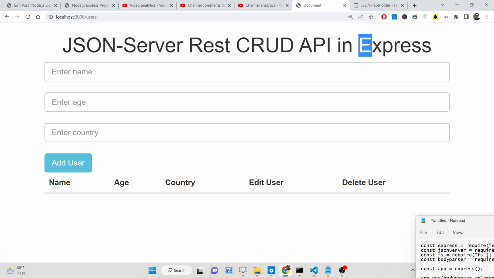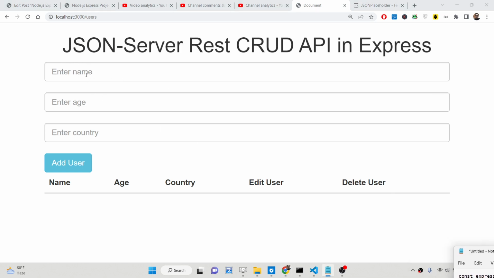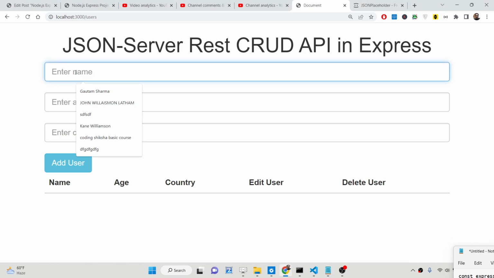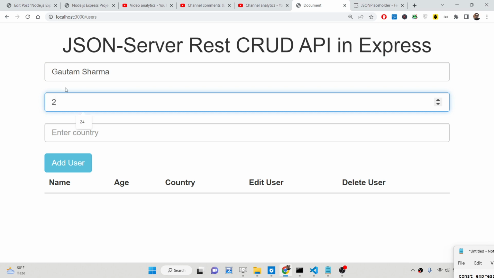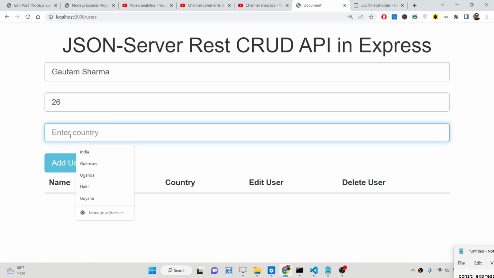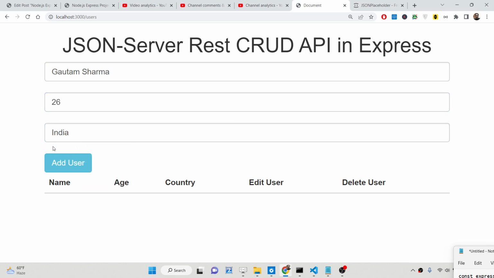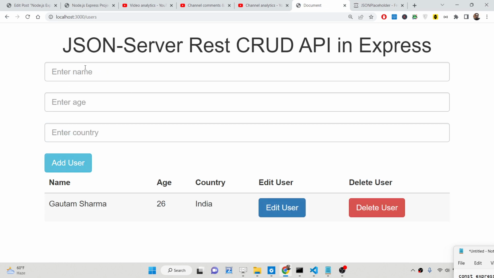So we will be integrating it using Express here, and we have this simple form here. We will be displaying the data inside this table. Let's suppose we have a data where we can write a name here, and let's suppose I write this and I click add user. So you will see as I click the button, my one record has been added. You have seen we have buttons for editing, updating the user detail, and we also got deleting the user.